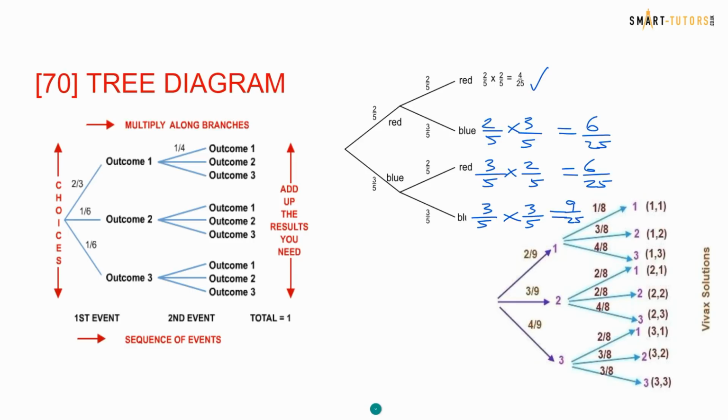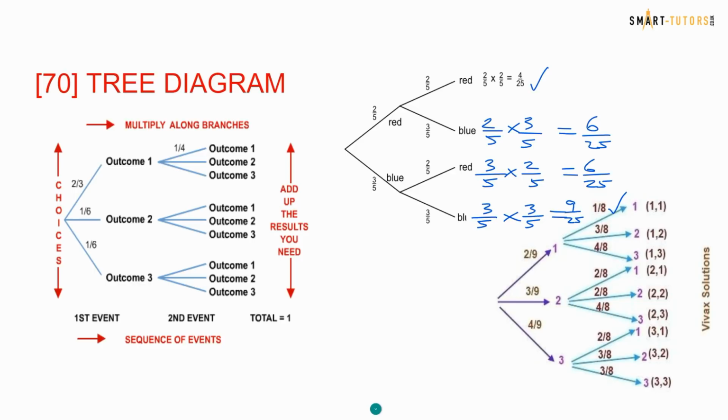I already put this one as a tree diagram. The idea is, there are counters in a bag, 9 counters, and 1, 2, 3 are the counters. There are 2 one counters, 3 two counters, and 4 three counters. If you are not putting the counter back into the bag, and you are keeping it in your hand and taking the second counter without looking into the bag and without replacing it, the total number of counters is going to be reduced. So the total before is 9, and after 1 reduction it is going to be 1 upon 8.